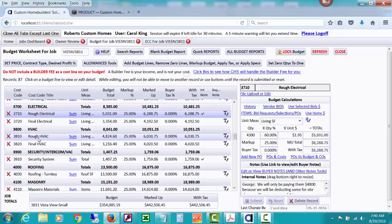These are cost codes over here that we call them in CHS. You can set up your own from scratch or load the recommended NAHB ones and tweak them as you like. These are called cost centers, and these are used throughout the program when you enter those change orders, purchase orders, this budget, or your actual costs, and that's how we're able to bring everything together from accounting to the fact that this is a budget entered by the builder or project manager.